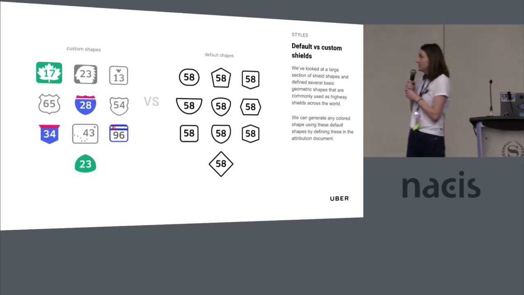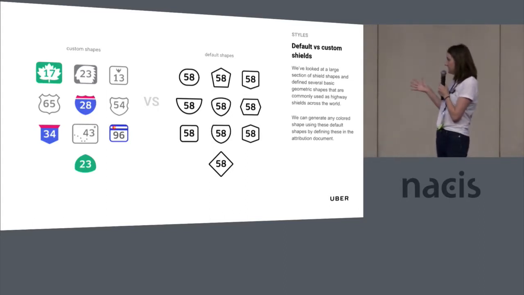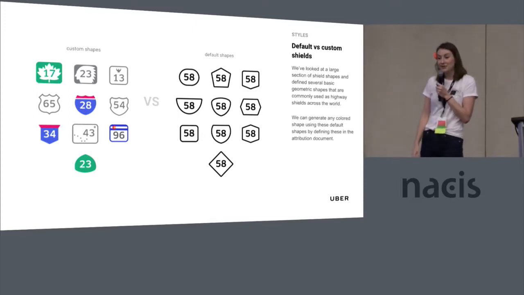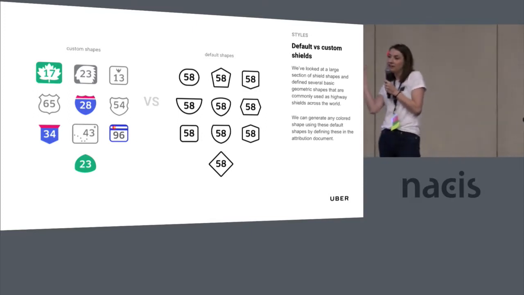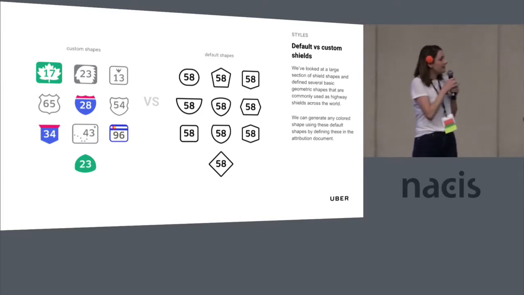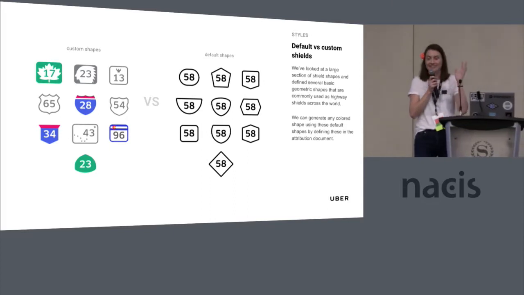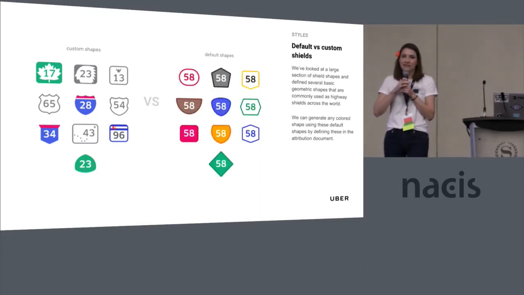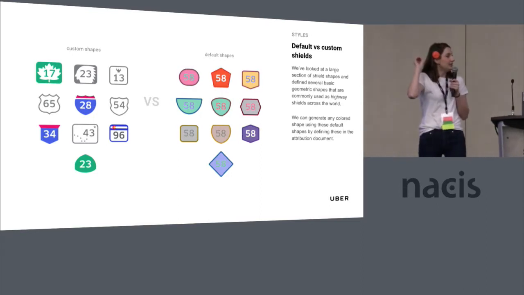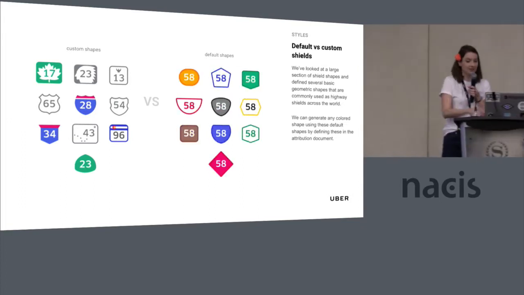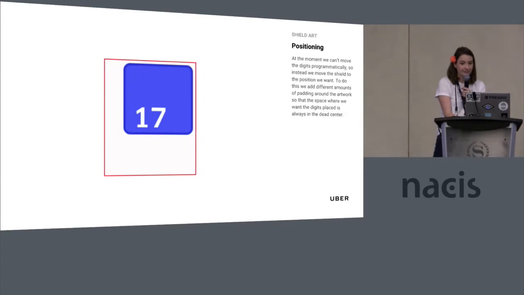And then we have a concept of custom shields and then default shapes. And we literally grassroots researched all across the world places that we thought maybe should have a custom hand-drawn shield and then places that we thought would be fine with just a shape. And the shapes themselves, we just collected a catalog of shapes that we felt would represent the world. And then we developed a system of connecting the shield type to the shield shape, to shield colors. And that saved us a lot of time drawing all these shields. We could do it in a more automated fashion.